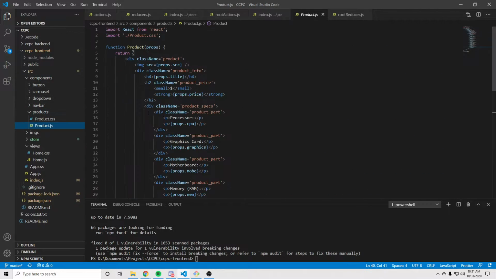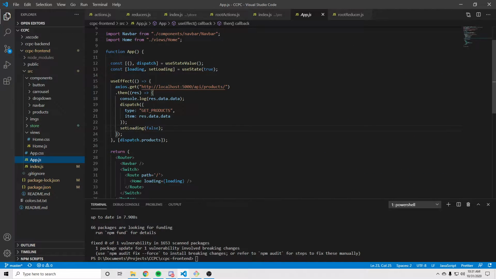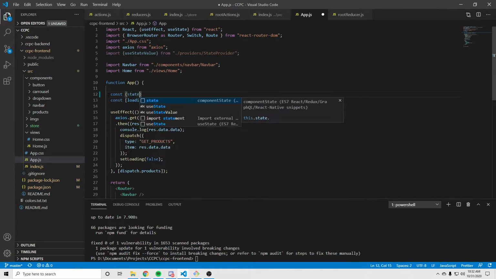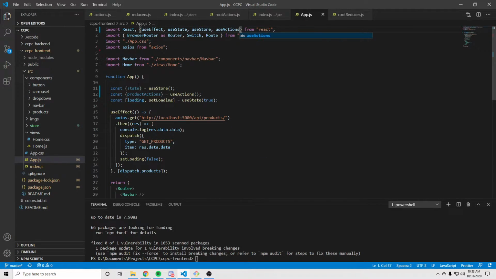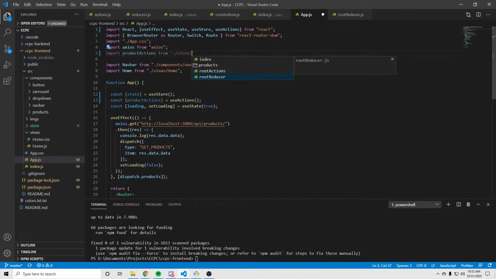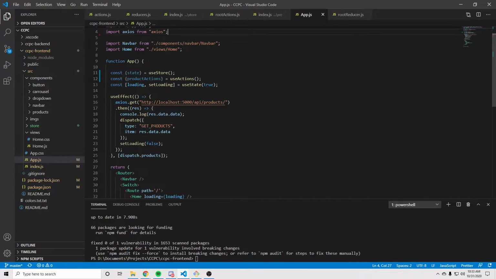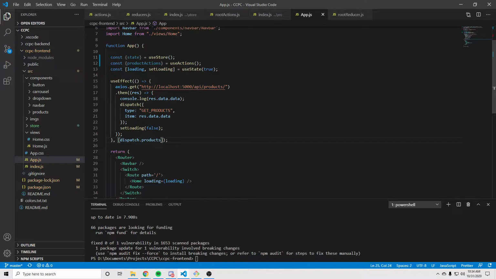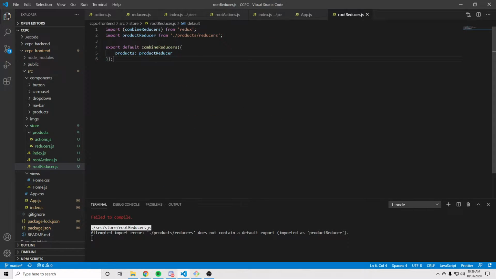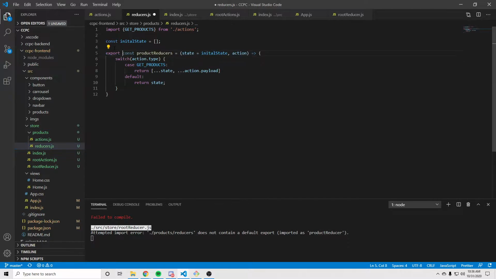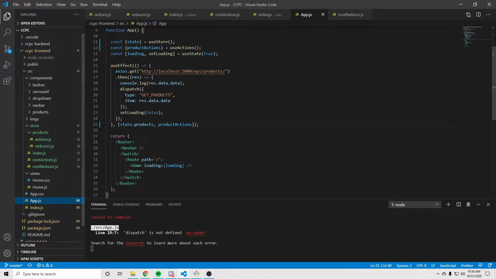And in future episodes, whenever we want to log in a user, we'll have a user reducer and a user state, and that'll pretty much store the user's session ID, which will tell you whether or not the user signed in, and then we can get information about the user from that. And then I'm probably also going to have a cart, so the cart will probably be linked to the user in some way or another.